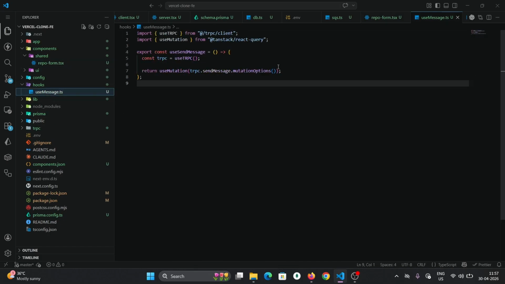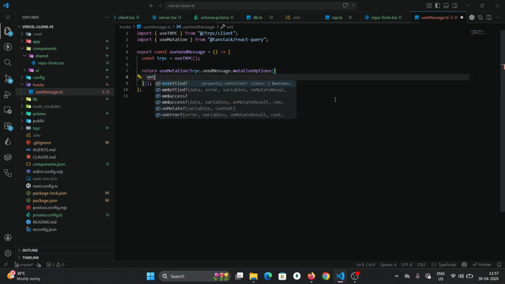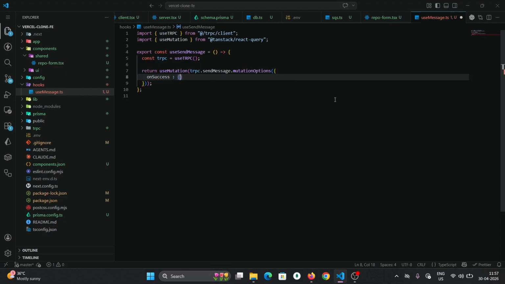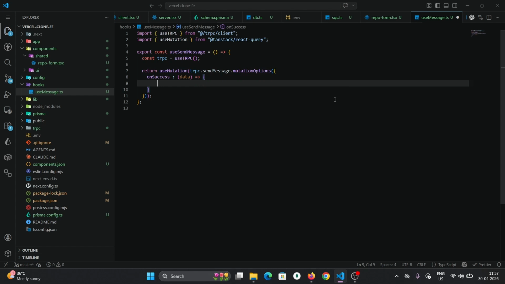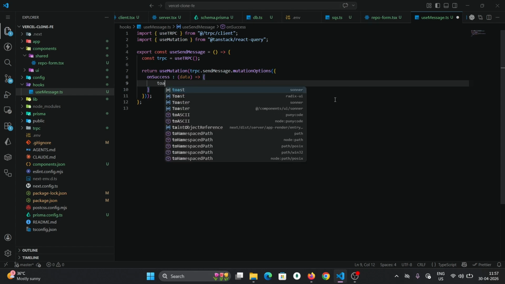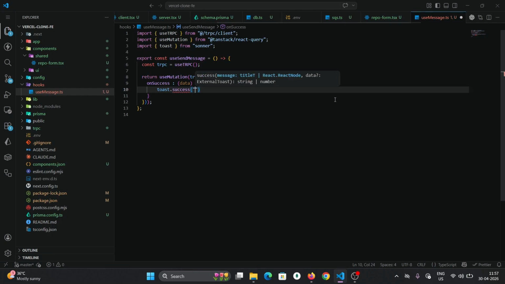And in the hook, onSuccess data, toast dot success, your project is lined up for deploy.